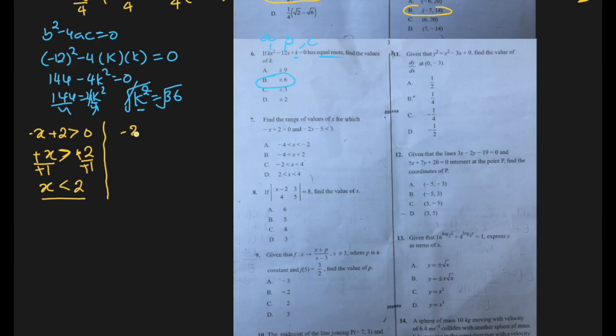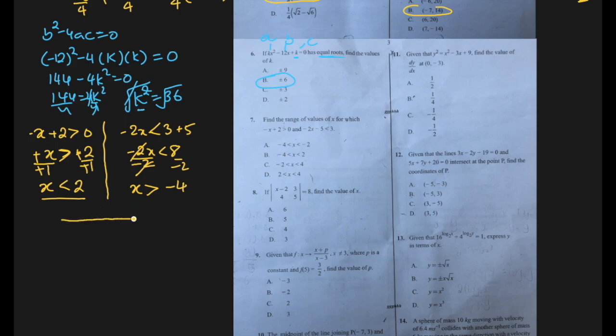Same thing we'll do here, minus 2x, and let me take minus 5 to the right side. It becomes 3 plus 5. Minus 2x is less than 8. Divide by minus 2, divide by minus 2, and again we have divided by a negative number, so x will be greater than negative 4. 8 divided by minus 2 is negative 4. We have got two solutions, but there are no two solutions here.